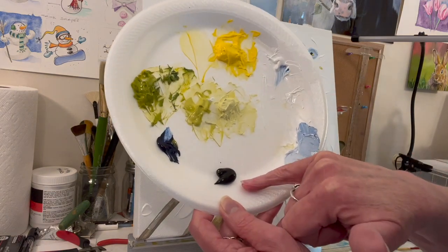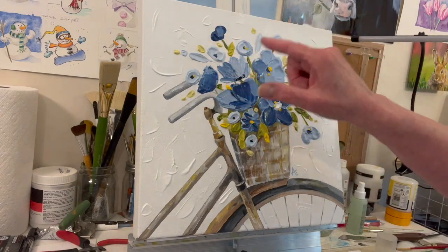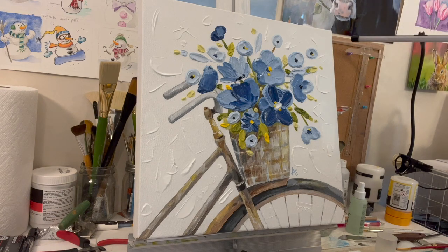And I put out black and didn't use it. I don't think I need it. I was thinking about putting a little bit of black dots. I could put some black dots in there. But I'm looking, hi, you can kind of see me. I think looking in my phone that it's good. I need to let it dry, go have some dinner and see what I think about it tomorrow.